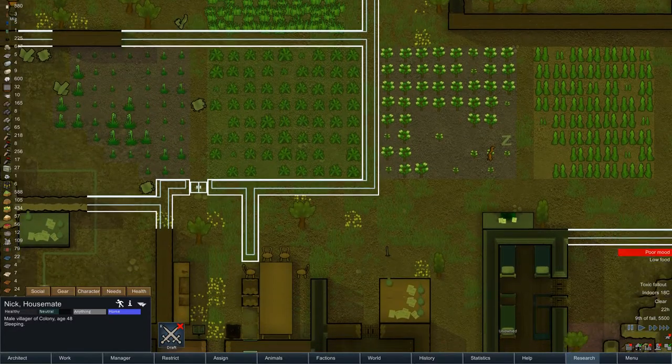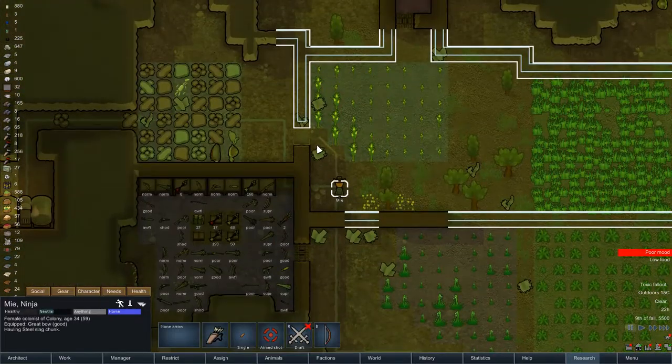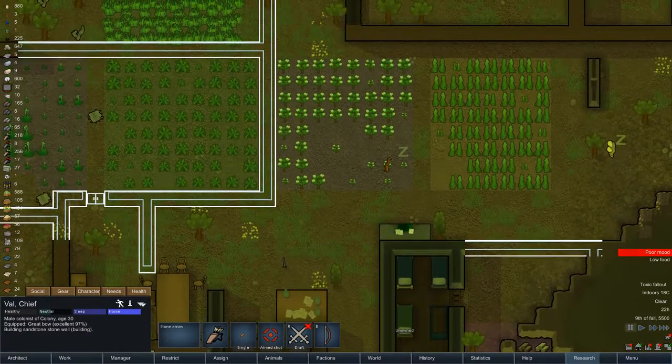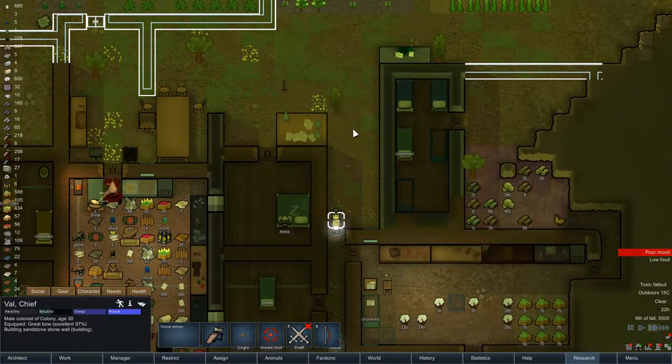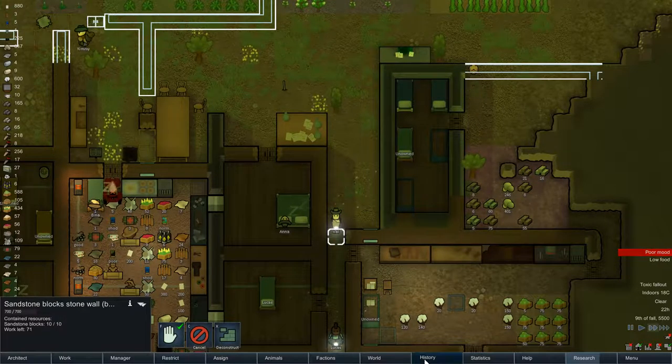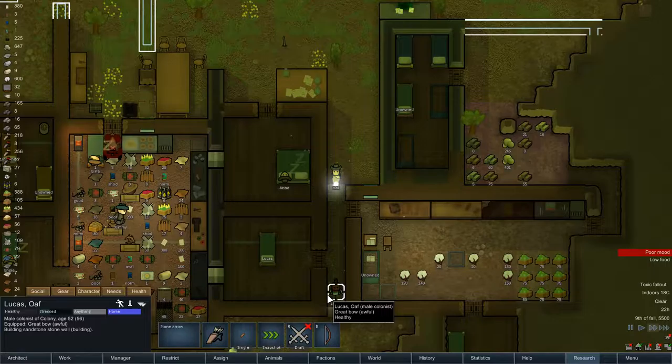While I've still got an outside as well, let's find someone who's not particularly doing anything. Hauling wood. Building a sandstone wall. Let's wait for you to finish that wall. Wow, quite a lot of work to do in sandstone walls.